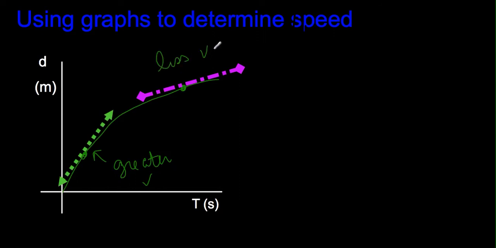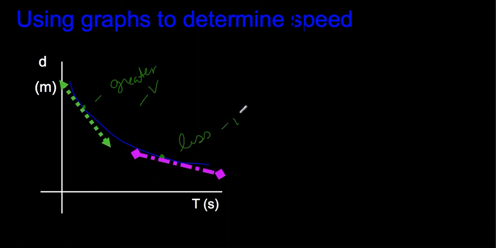And again, if you have an actual graph that you've plotted out, you can use the ordered pairs that these lines fall on to figure out the actual velocity using the slope. And one other thing, it doesn't matter if it's a positive or negatively sloping line. Again, the more slope, the more velocity.